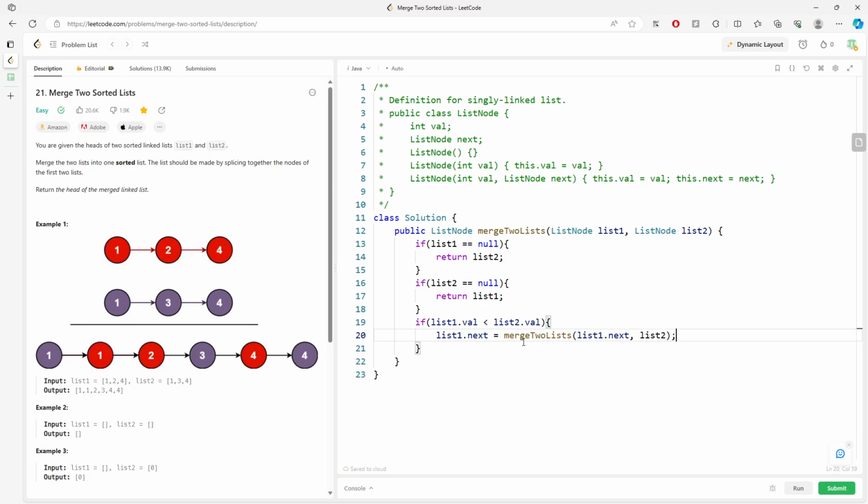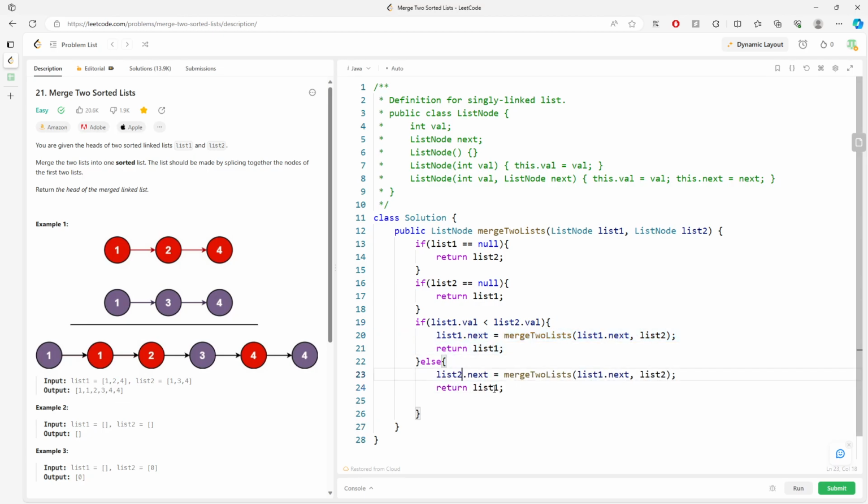Once you complete, you return this one. Else, it's going to be the same thing, but this is going to be list two, and you're not traversing list one next, but list two next. So this will be it.